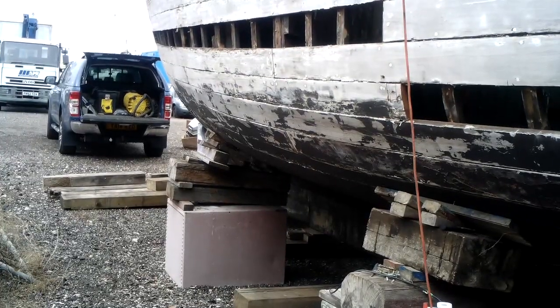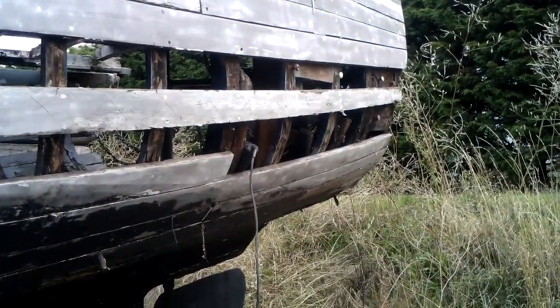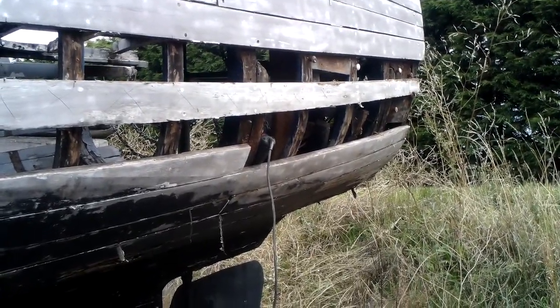As you can now see, we've done an extensive amount of work to this side of the boat, all the way along there, up there, and to the transom. That's all I'm going to be doing for the moment on the top side, the port side.